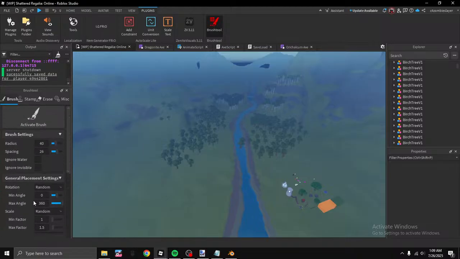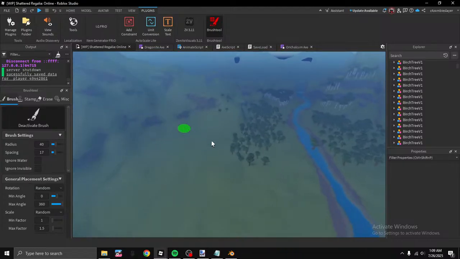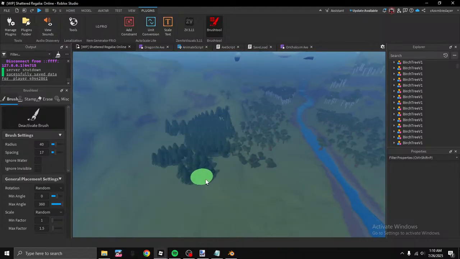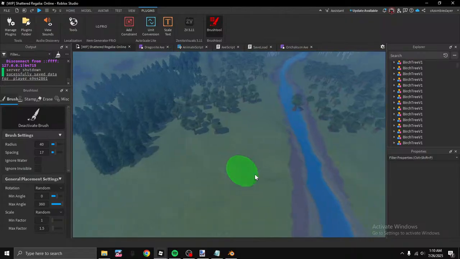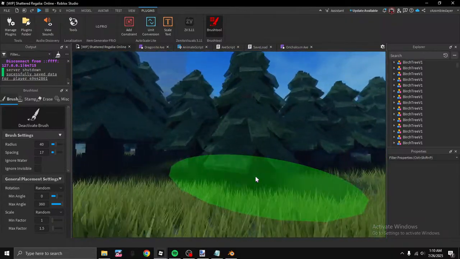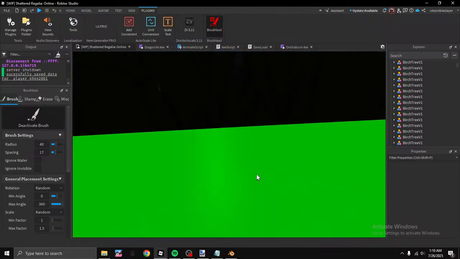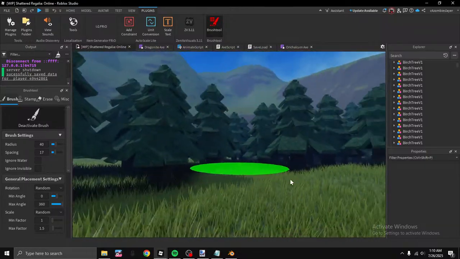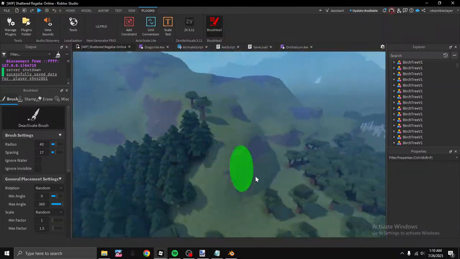And let's do pine trees now. Reactivate the brush, and then let's throw pine trees up here. This would be like a pine tree region. So yeah, this is super dense. If you're getting mugged by monsters here, you're kind of screwed. You're kind of clapped. But yeah, that's what's going on.